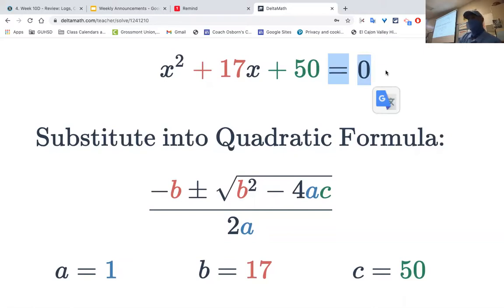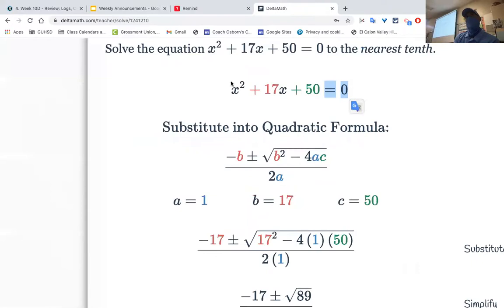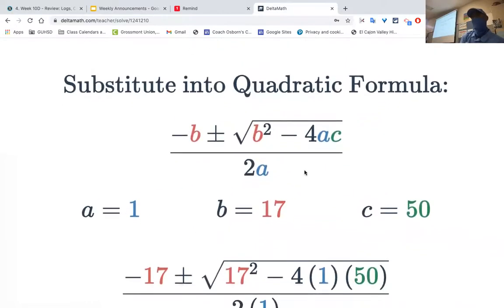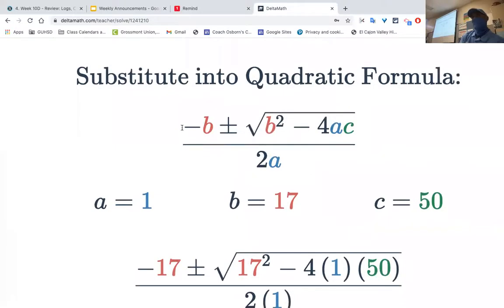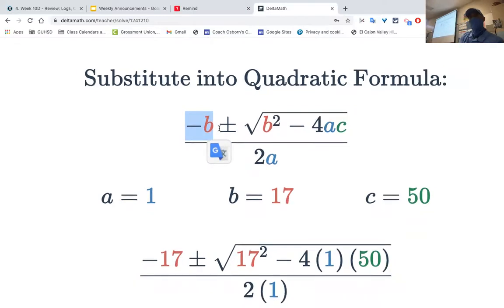Okay, I remember a quiz question last quarter where it was not equal to 0. So you had to add a number or subtract it to get it to be equal to 0 first, right? Then the coefficient, the number in front of your x squared, that's your A, and then B, and then you have your C. And then now we're just plugging them in and simplifying, okay? The biggest thing here is that B already has a negative on it. So if your B is negative, make sure you're multiplying the negative times the negative, okay? That way it will become positive there.